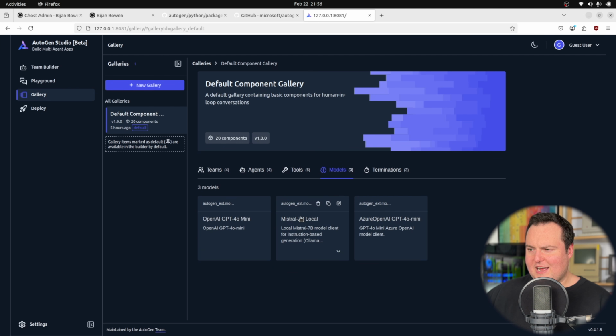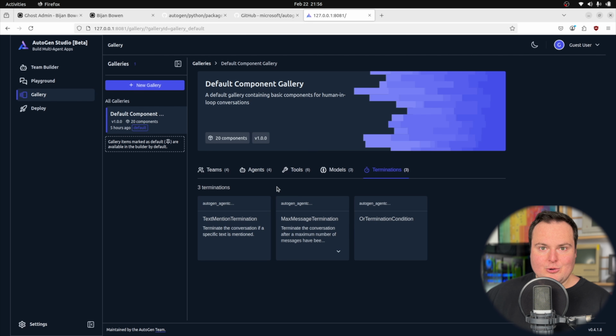But for today's quick demonstration, and in keeping with perhaps a less technical background deployment, we are just going to use GPT-4o through the OpenAI API, as it allows the agents to be smart, works simply, and really just makes things easier for this demo. We also have terminations, which essentially are ways the agents know when to actually stop performing their agentic actions.